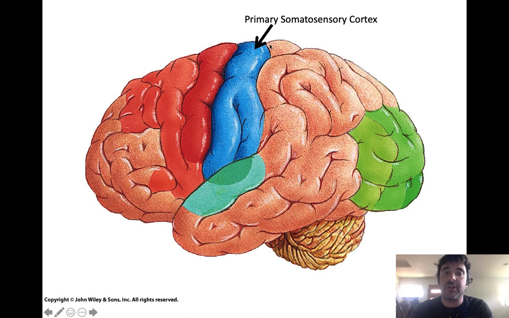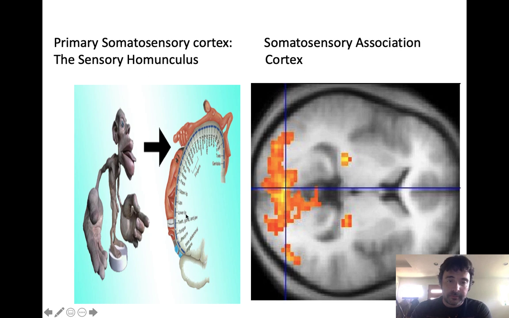And that's where that somatic sensory information is constructed, the information that tells you where it is coming from and what type of information it is, within the primary somatosensory cortex. So just like that motor homunculus, there are sensory homunculuses, or little maps in the brain that prevent overlapping pathways and let your brain know, hey, this is where this particular sensation is coming from in the body.